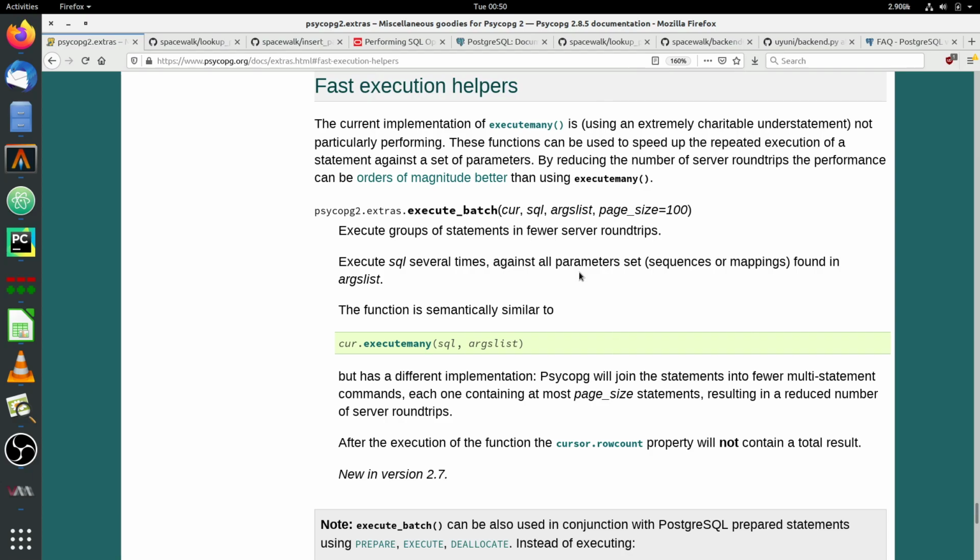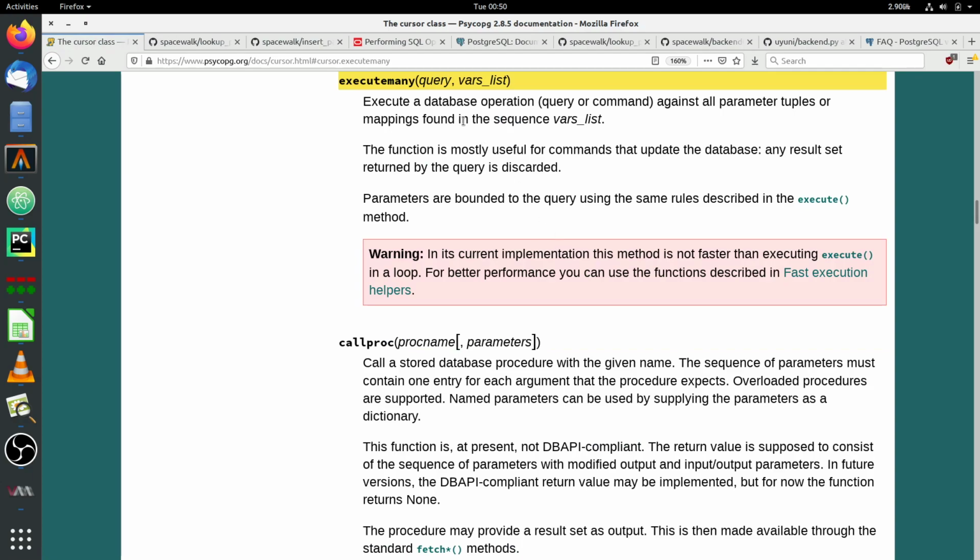Psycopg gives us a lot of different methods to interact with Postgres data, cursors in particular. And there is a particular method called executemany that you can use to execute a query against a variable, a list of objects. And unfortunately, this method is particularly slow.